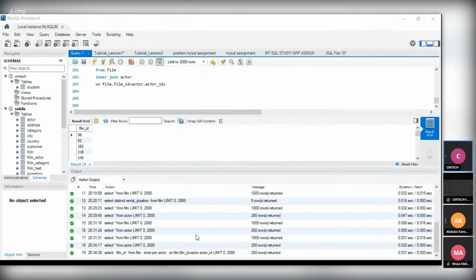Musa, do you all understand? Film ID is added to the actor ID. Yeah, the film id, we want to copy everything in actor id to the film id. I get that. What I'm trying to say is, is it like the summation of film ID and actor ID? Yes, the summation of film id and actor id. Okay, so Musa, I believe you understand.